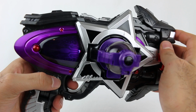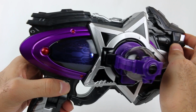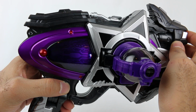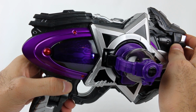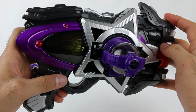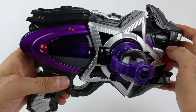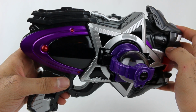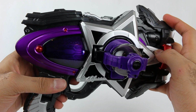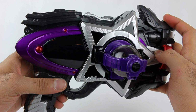Pretty cool. And then you push the trigger and... Hebitsukai Metal, there you go. So that's how he turns into Hebitsukai Metal, which is epic. And then... Dark Attack instead of Seiza Attack. And... Alright, to the top. Dark Voyager.